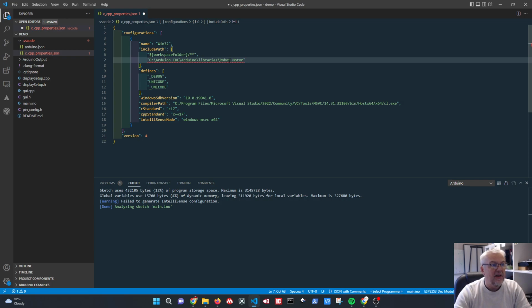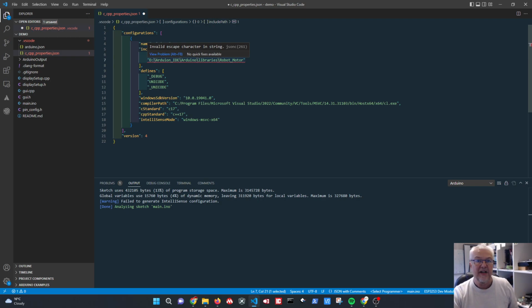Now, it's giving an error here because Windows defaults to backslashes as the separator between file names. However, backslash is what's known as an escape character, which means ignore the character after it. So it's getting confused and doesn't know what to do. There are two things you can do here.